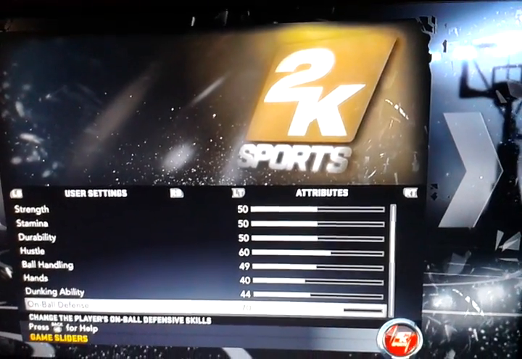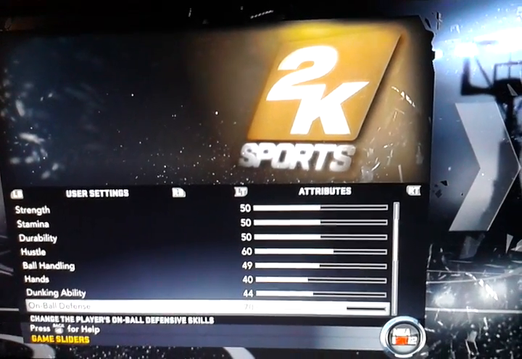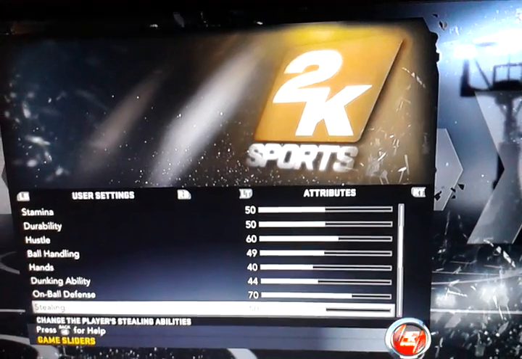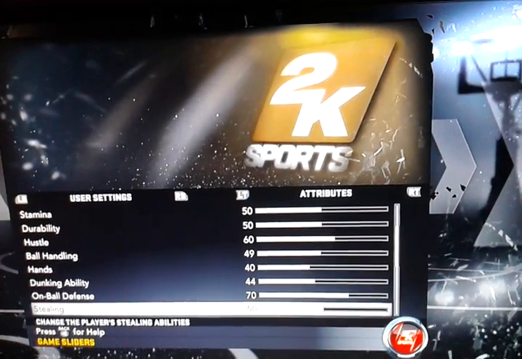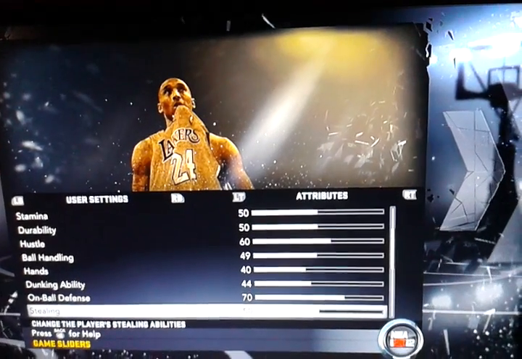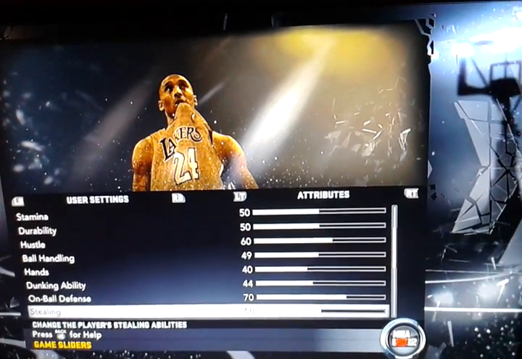I was sick of seeing windmills in the lane and stuff like that. You're only going to see simple dunks when you're driving down the lane. You're going to see windmills and reverses and stuff like that. You can see that on fast breaks, but I don't want to see that in the paint.